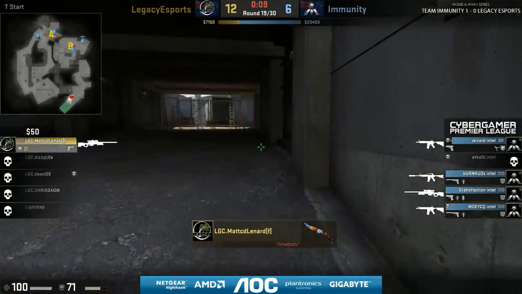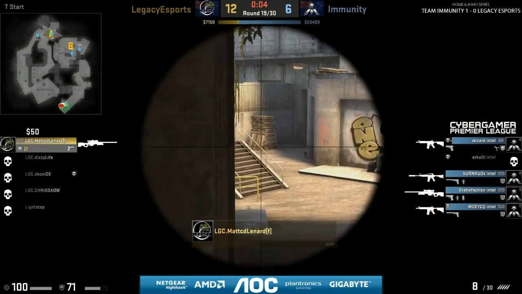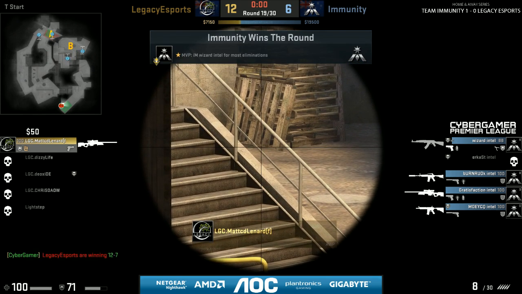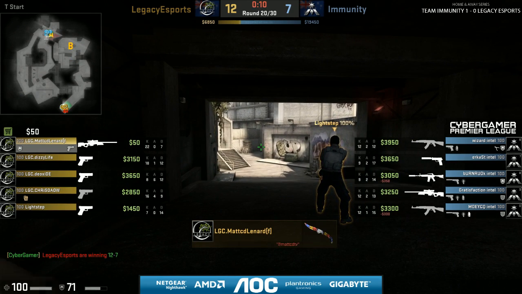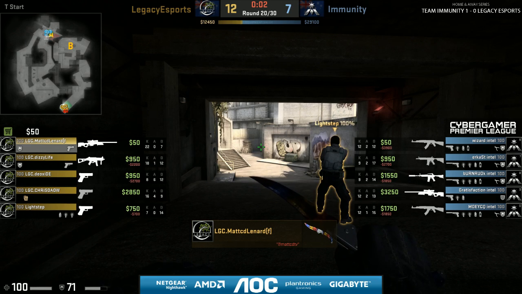And just win the round in 10 seconds, just like that. Just win the round with one shot. Collat headshot. No. Immunity are going to win out this round against Legacy Esports. And that is going to be the counter-terrorists. 12-7 now coming up on the board as we head to round 20. Looks good for Team Immunity. Legacy able to hold on to the AWP with Matt, but their economy not lending themselves much to go off of.